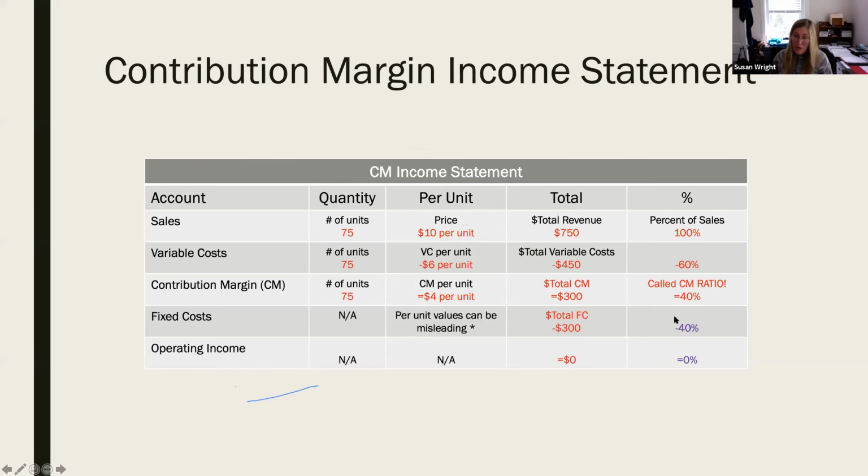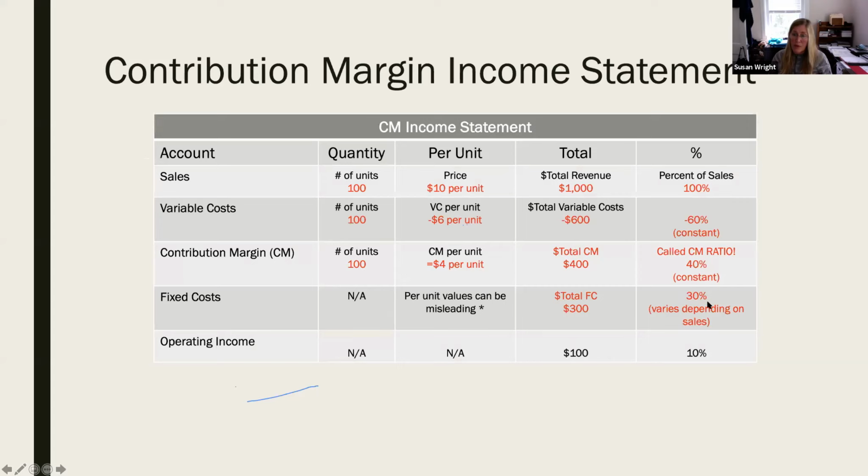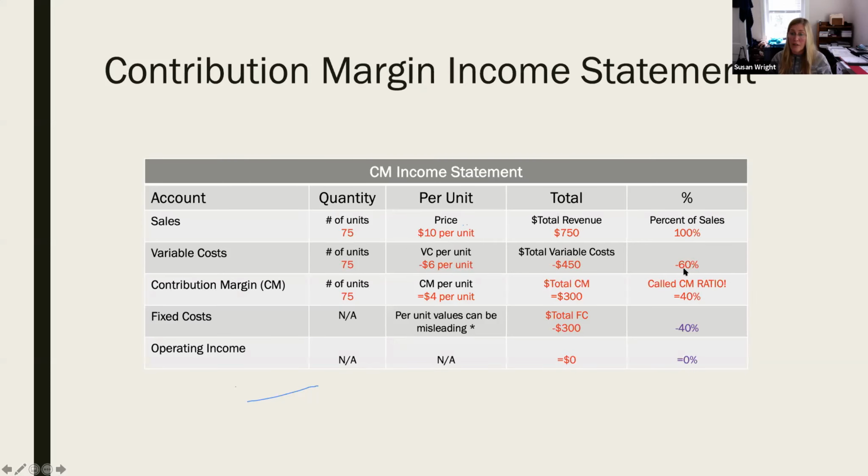Let's compare. There it is. What was it here? 30%. Were these the same as that? Let's go back and look. Yes, ma'am. 160, 40, 30. Yes, those are the same, but this one's different. Why? Because it's 300 over a smaller number now. You with me? Yes, ma'am. Okay, and this, of course, is different too. 0 over 750 is going to be 0.